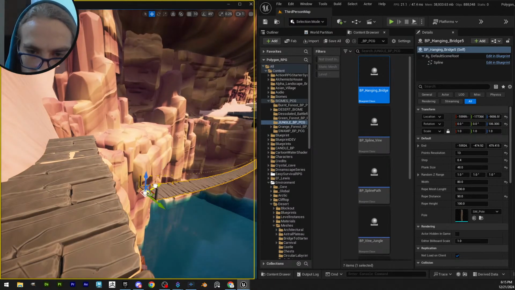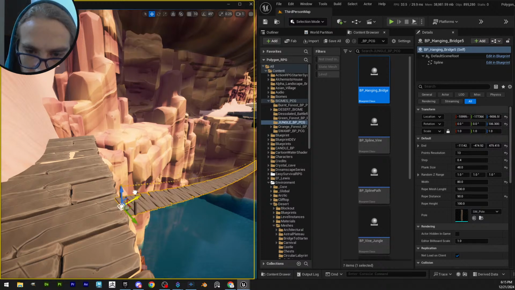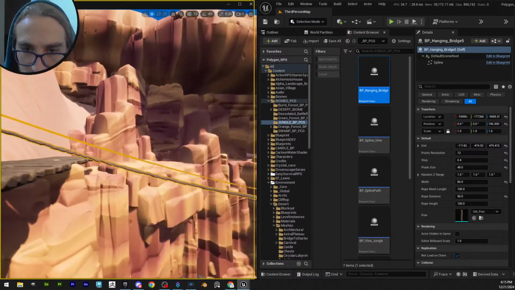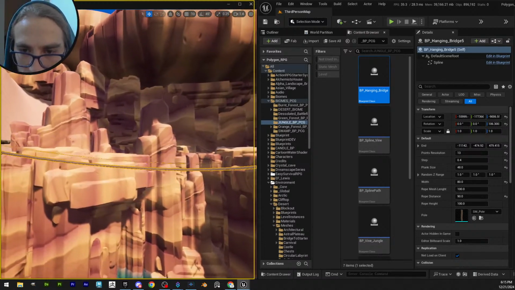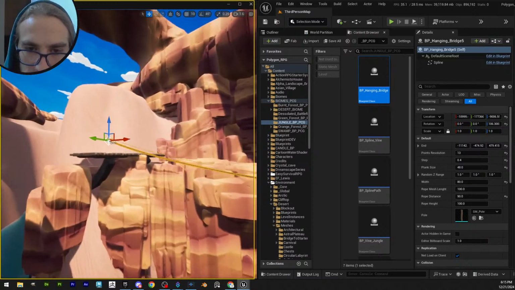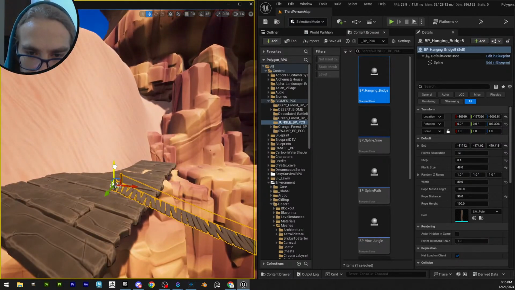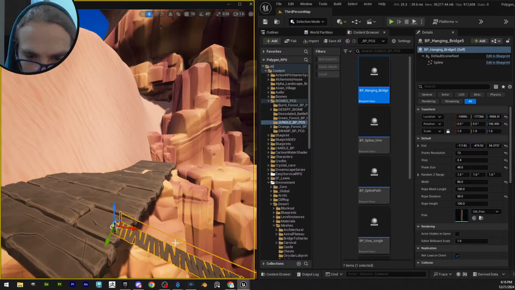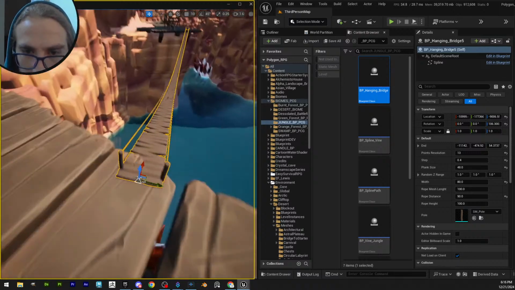One quick solution could be just to add it to the plank itself, but then I'm not sure if the height is parallel. It might work. It's the same distance. Yeah, I think that might work, to give the illusion that we actually have some ropes holding this on the sides.